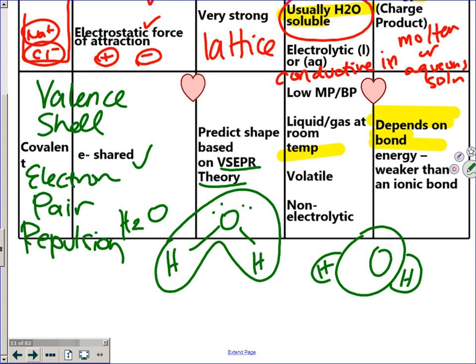And what does that actually mean? Well, in this little diagram that I've drawn here, I've drawn two dots. Those dots are actually electrons. And these electrons up here, what kind of charge do you think electrons have? Negative, right? So there's a negative charge up here, a negative charge up here. This line actually represents two shared electrons here and here. So this is a negative charge as well. This has a negative charge as well. What do you think is happening between this negative charge and this negative charge? Right, two negatives don't like each other, so they repel. So instead of being a flat shape like this, the water repels its arms down to give it a bent shape. So that's the VSEPR theory. We're going to talk about that a lot.